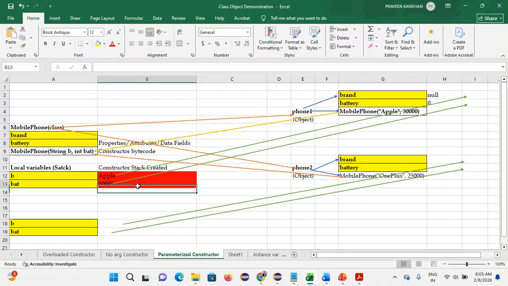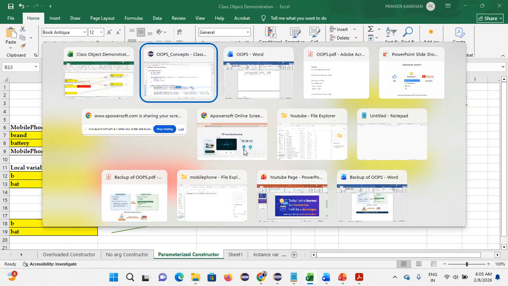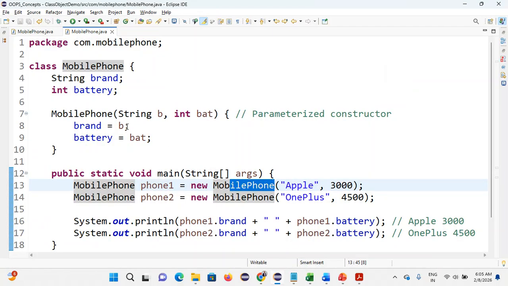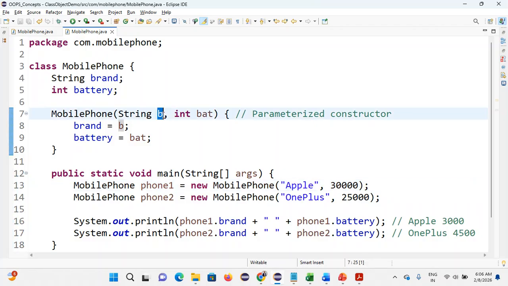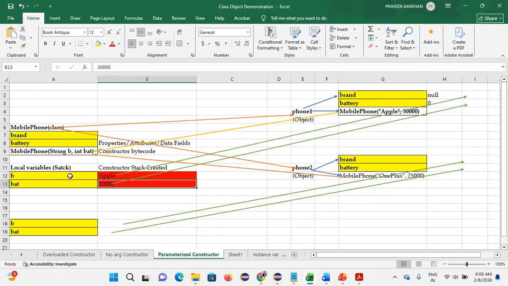Okay. Now these values will be stored where? Because what I'm passing, b is stored in the brand, bat is stored in the battery. Like a equal to 5 means 5 will be assigned to a. So Apple, 30,000, if I'm passing, what will happen means now these values are passed to b and bat.